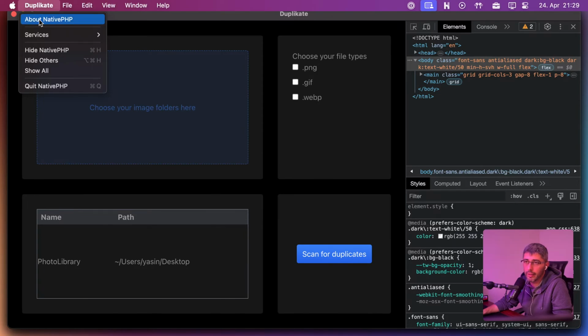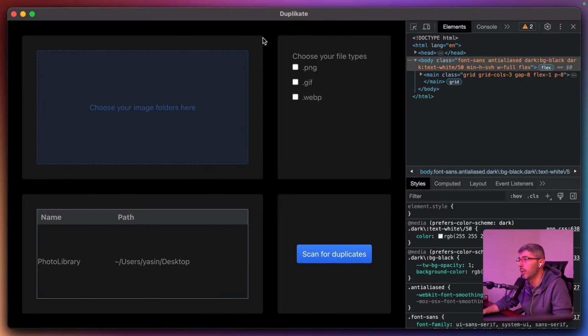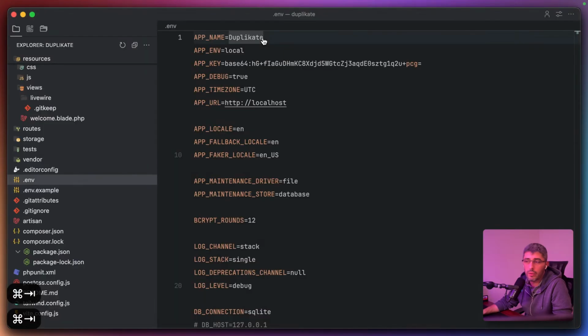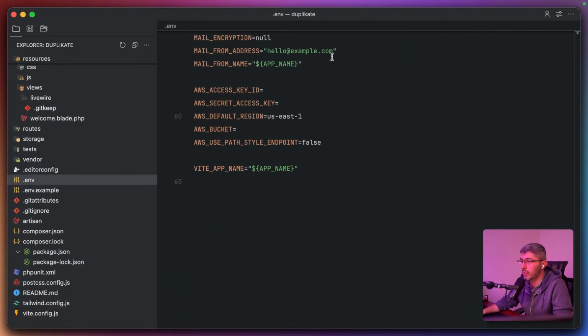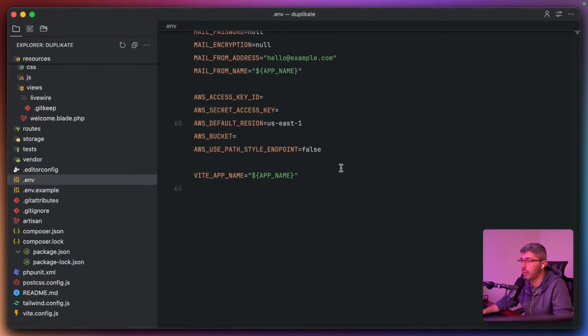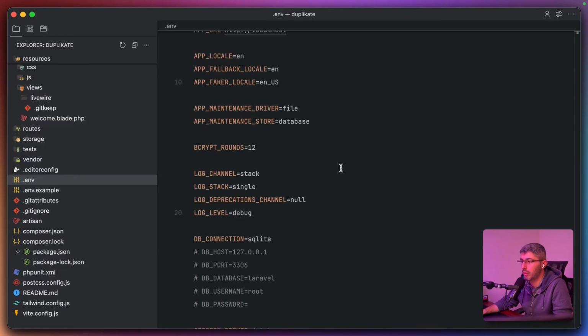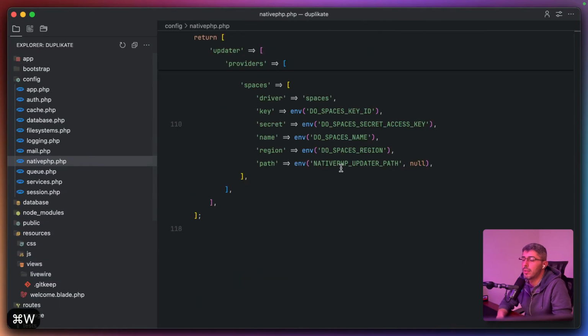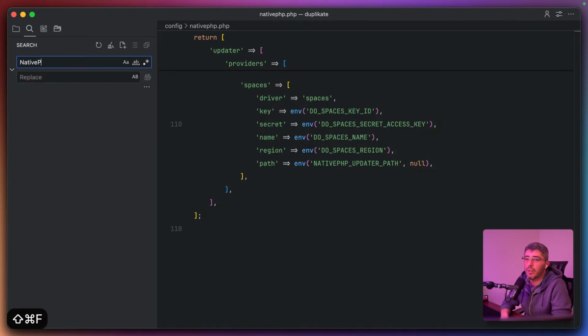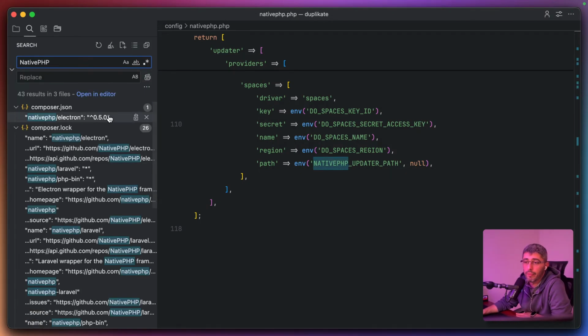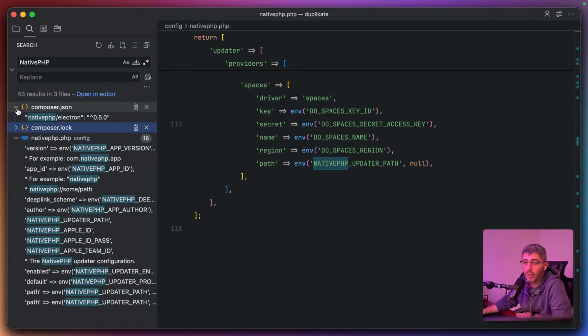And that still says NativePHP. We should also try to change that. Wait, app name is the same. Let's see. NativePHP. If we have it anywhere as a name.